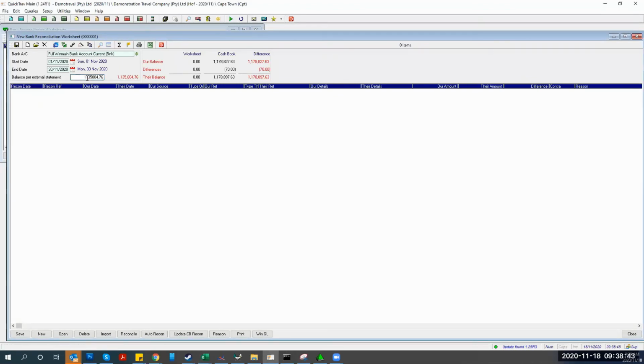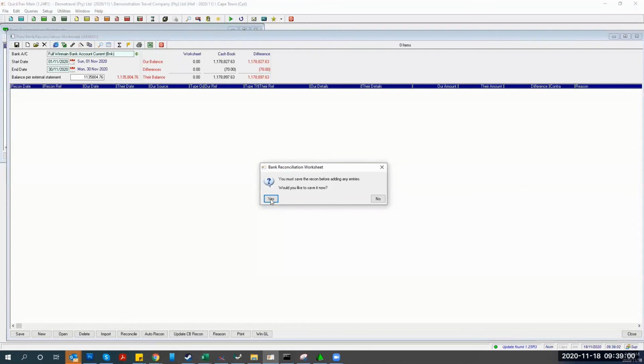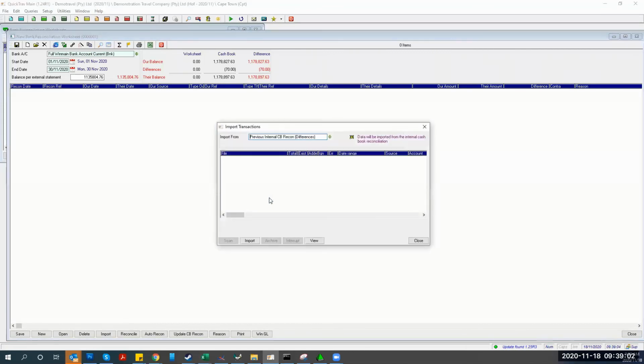Once you do that, the system says, oh, thank you. All right, so that's my cash book. This worksheet has got nothing in it. What do I do now? Your first step is to go down to something called import. Can you see it at the bottom? Click on import. Oh, okay, let me just quickly save it. It's quite cheeky, hey? Once you've saved it, it's going to say, okay, what must I import?